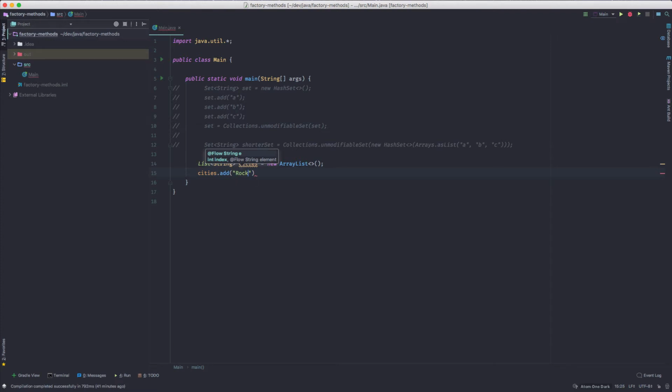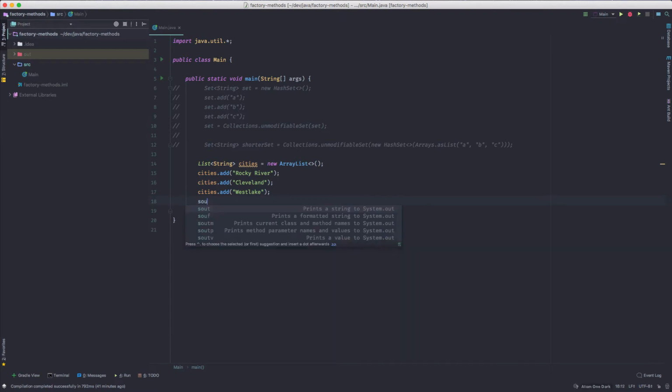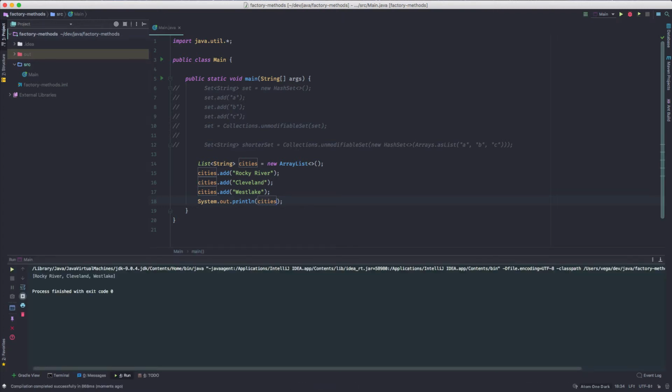I'm going to add some cities in my area here, and let's just say we'll add 2 more. And let's go ahead and print those out. That's normally how we could work with a list.